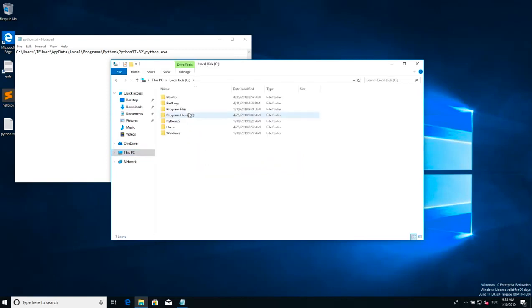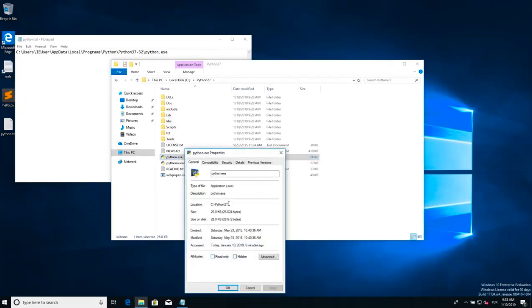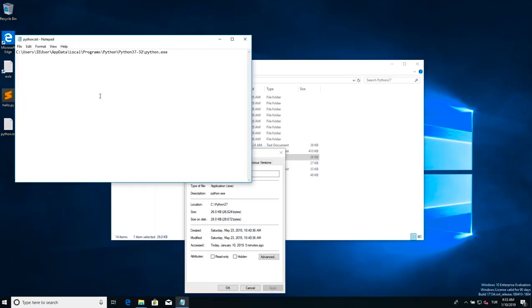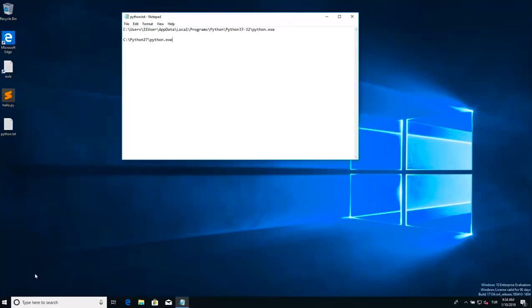I'm going to do the same thing for 2.7 as well. This is much simpler, but let me just copy it anyway, paste it in here, and add the backslash with python.exe once more.